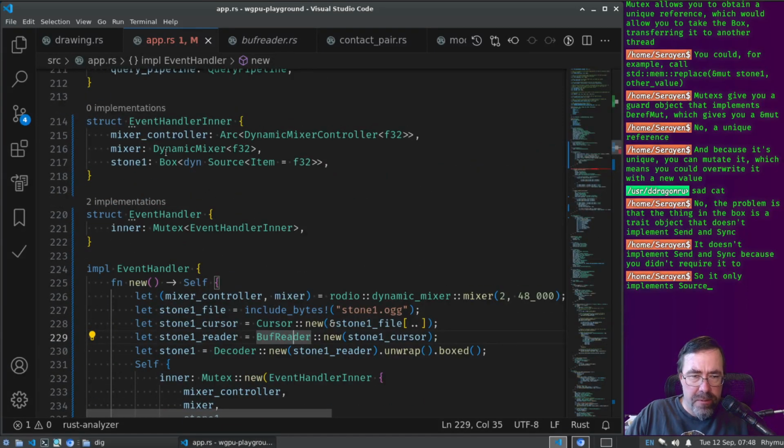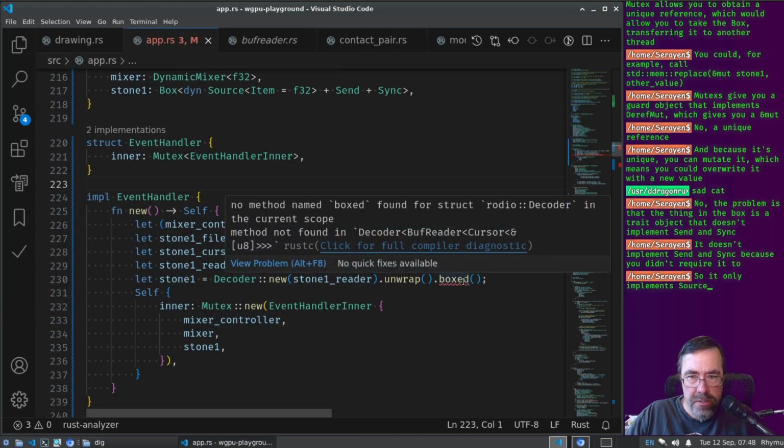Okay, yeah, so putting aside for the moment the fact that I don't understand why the box needs to be Send Sync, to tell it that it is Send Sync, I have to have some kind of requirement on this. So it would be plus Send plus Sync, right?